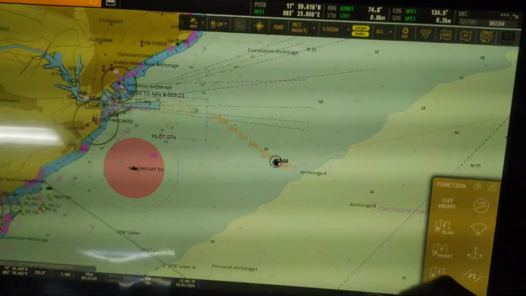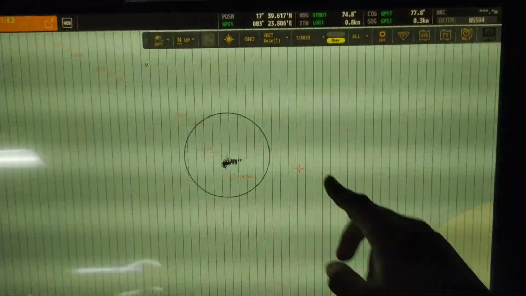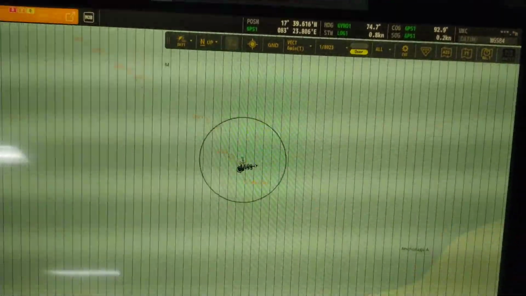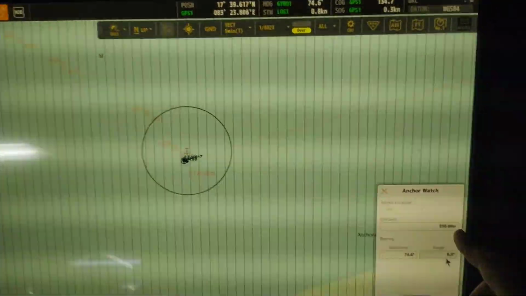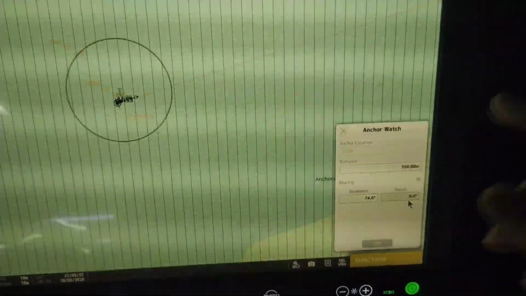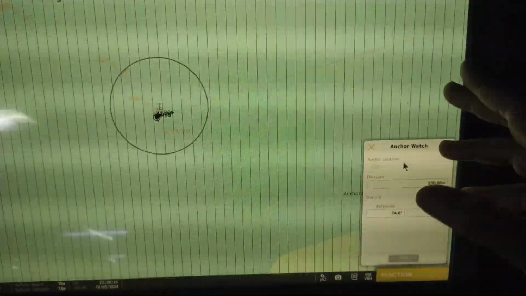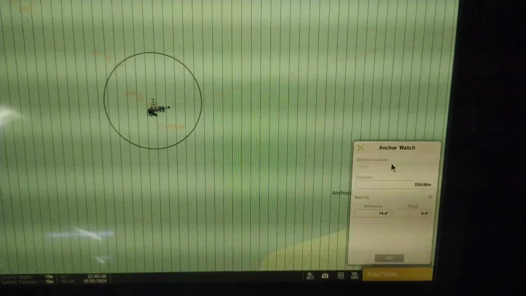Now for the anchor, I'll show you. This is my current anchor position, and I have kept an anchor circle, my swinging circle. So I have kept it as 350 meters. You can see the CCRP. This is coming up because I have already told my Ecdis where my anchor is in relation to my bridge.